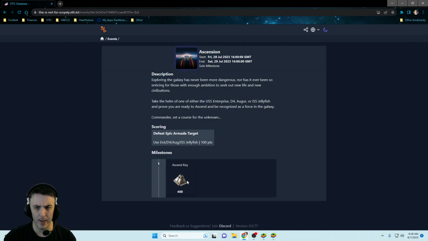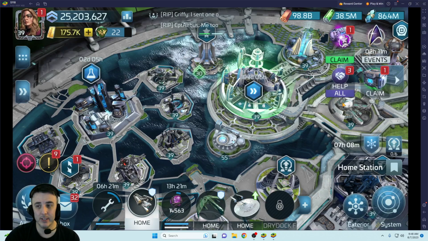I think on my main account I have about 4,000 of these keys because I sat tight for 2 or 3 months stocking up on resources to make that jump. All you have to do to complete this event, defeat an epic Armada target using one of these ships. So you are going to need a G3 epic, Enterprise D4 Augur, or an ISS Jellyfish, which you can get at 39. That's all you have to do. You don't have to start the Armada, you just have to be in it and win. You get your 100 points, you get your 400 keys, that's it, you're done. Easy peasy.